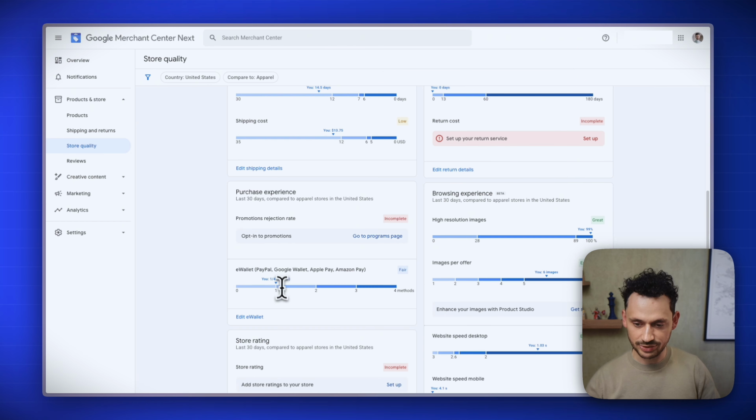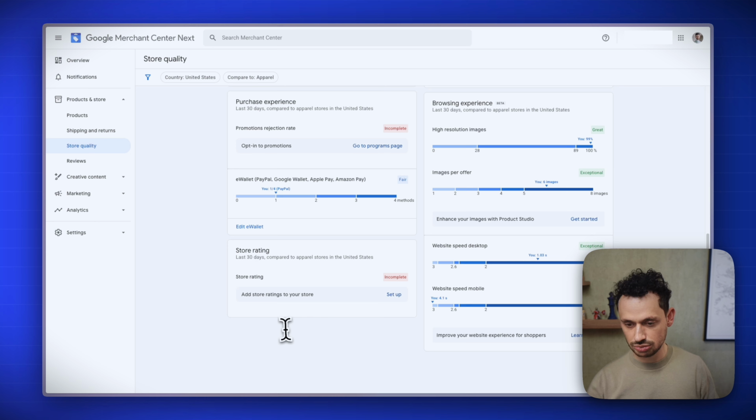In terms of payment, I can see there's only PayPal here. The more payment options you give to your customer, the higher chances they will buy. It doesn't necessarily create confusion, and not everyone, for example, has a PayPal account. Some people prefer to pay with Apple Pay because it's much easier, convenient. So you should have as many options as possible.